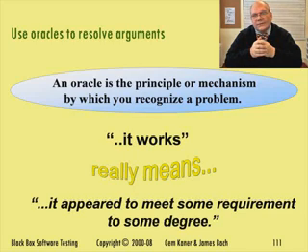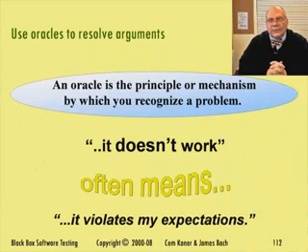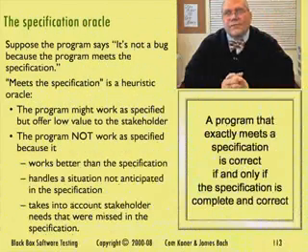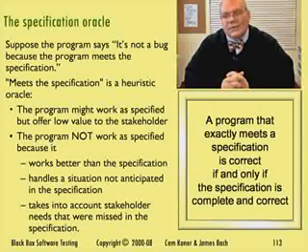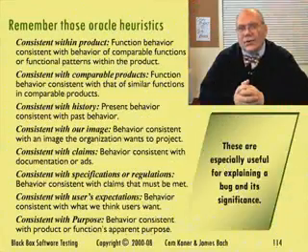Conforming to an oracle doesn't mean the program is working perfectly. It means that under this particular oracle's way of looking at things, there's nothing obviously wrong with the program. Similarly, the fact that the program doesn't live up to oracle-based expectations doesn't necessarily mean that the program is broken. For example, if we treat a specification as an oracle, conforming precisely to that specification is the right thing to do if and only if the spec is always correct and is absolutely complete. And of course, in practice, this is almost never true.